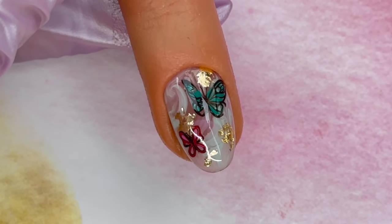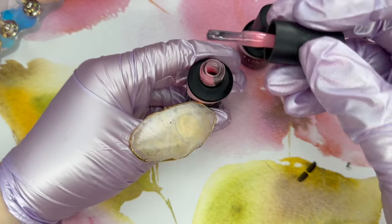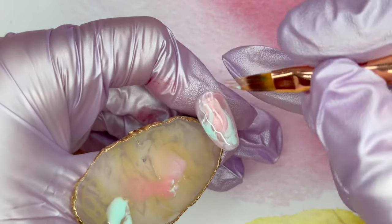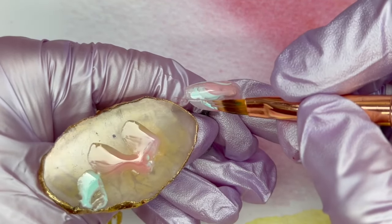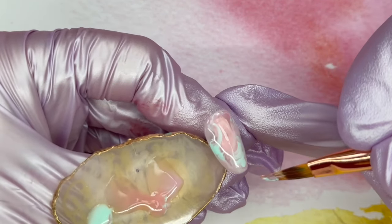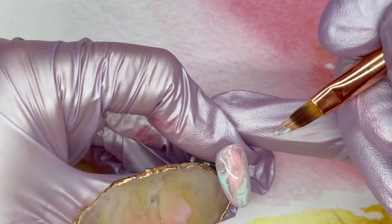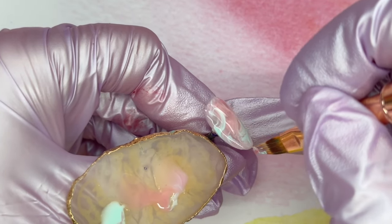To create this butterfly stamped image we're going to create a background that is all nice and marbled. I'm going to take these Luxio colors and just place them on a little ring palette. I do work a lot from the brush too — I did pull the colors down with my brush. Then I take the ones that are on my little swatch and I just kind of swirl them together. I am barely barely touching my brush to the gels when I am doing this and I'm going around to just create some fun swirls and drag the colors together until I'm happy with the look.